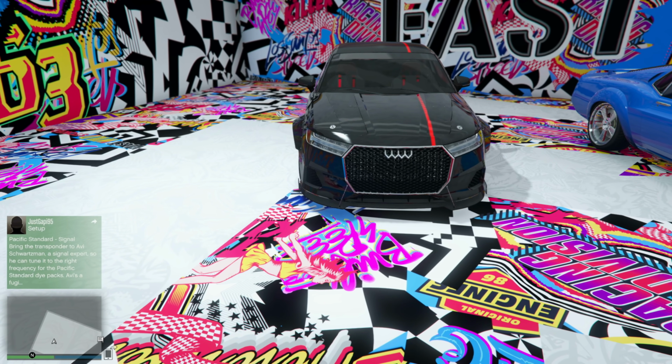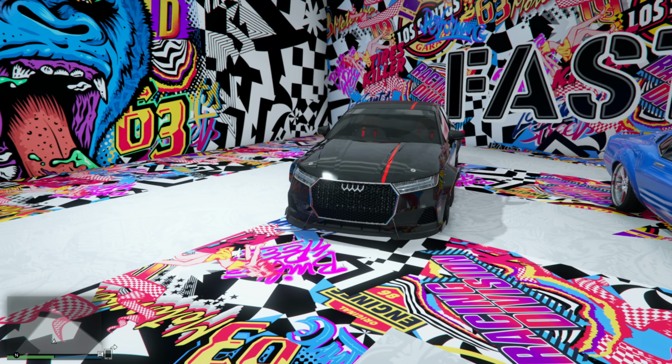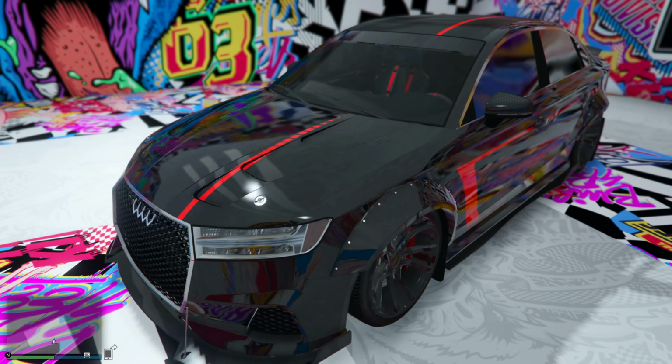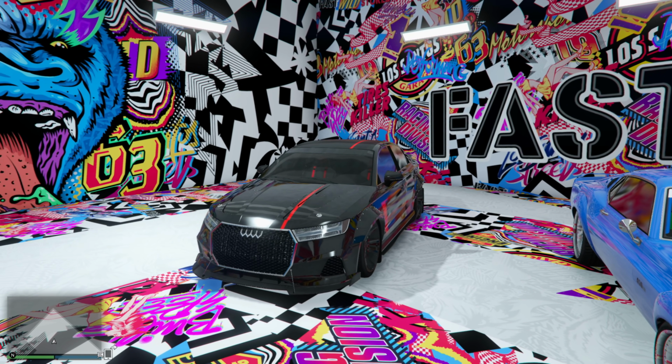I wish we had an option to customize the grille just a little bit, because we have no option to do that, which kind of sucks. We can customize behind the grille, like the intercooler, but we don't actually have an option to customize the grille itself. And I want to get rid of that chrome on there, because I don't really like it. I don't like the chrome around the window either. Wish we could change that, but it's all good. Car looks pretty sick.